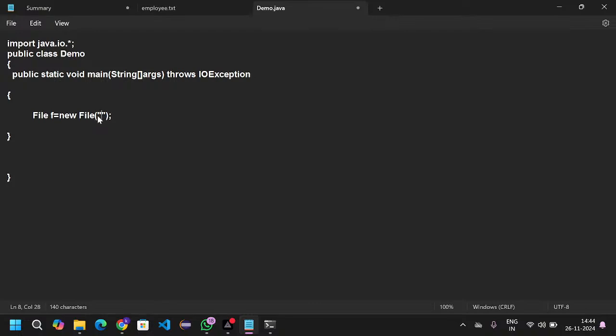Now we can mention raju.txt and save the file. Now we can call the delete method. That delete method is also available in this File class, and with the help of this method you can delete the file.